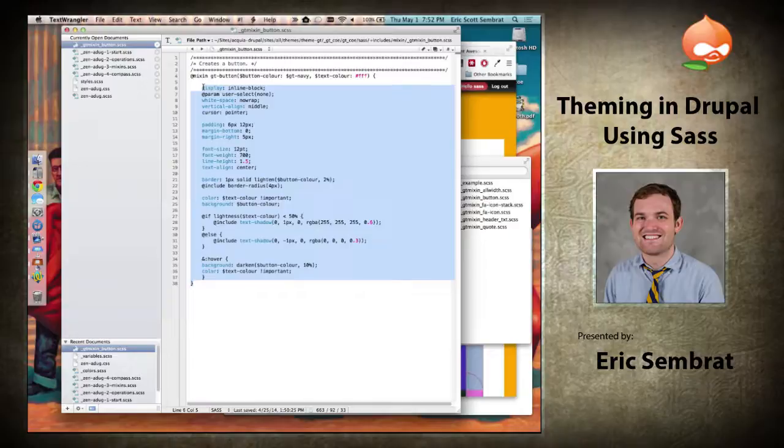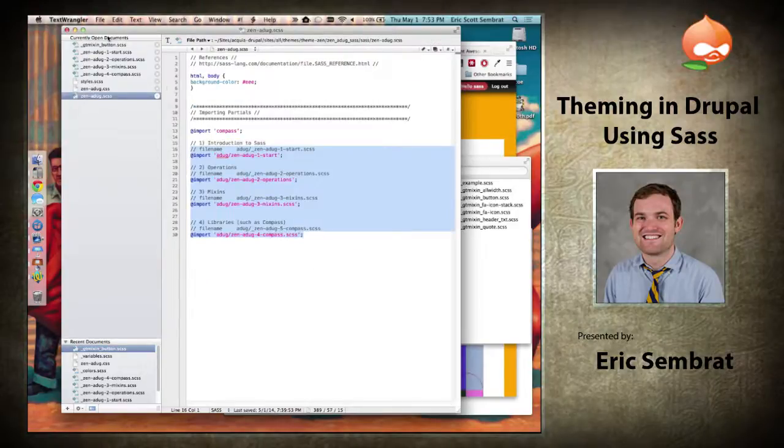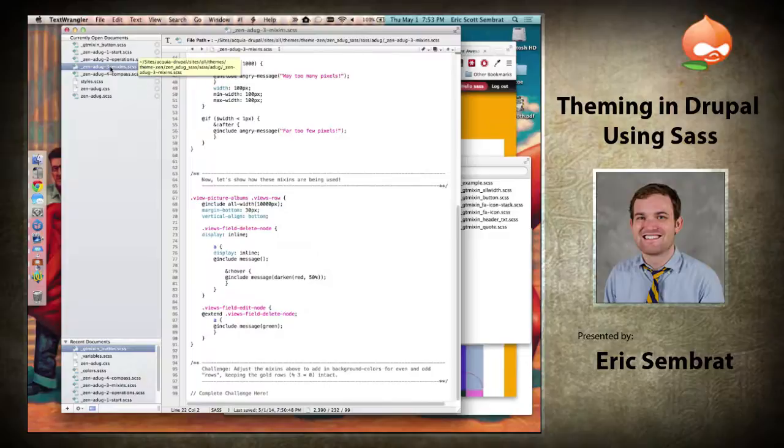Because likely on my Drupal website, there's going to be a number of cases where I'm going to have different fields acting as a button. And I really don't want to have to copy and paste this over and over again. Because if I have to change any of this, I'm going to have to go to each place where I'm changing it and say, well, instead of font size equals 12, I actually want it to be 20. And so I don't want to do that over and over again. So that's really where it comes in handy, and I have to admit, it will save your bacon if you've ever played with a theme, to reduce the amount of legwork and the amount of frustration you'll have with editing your CSS once you've written it.